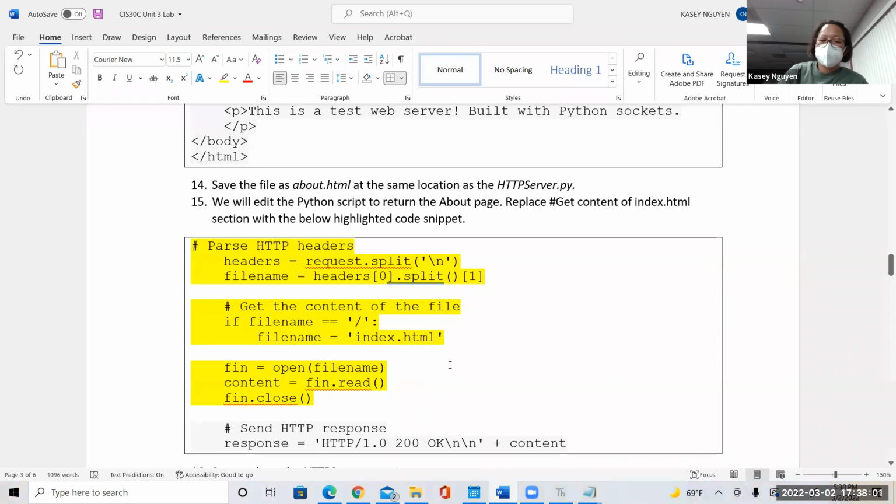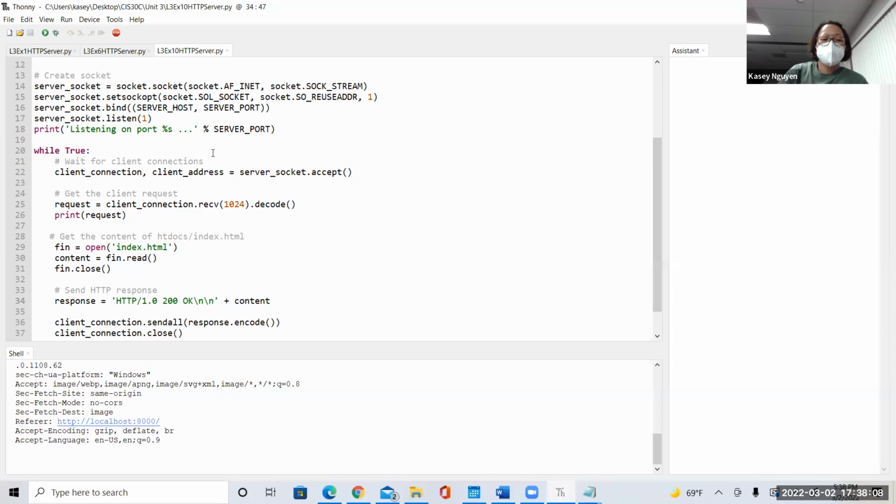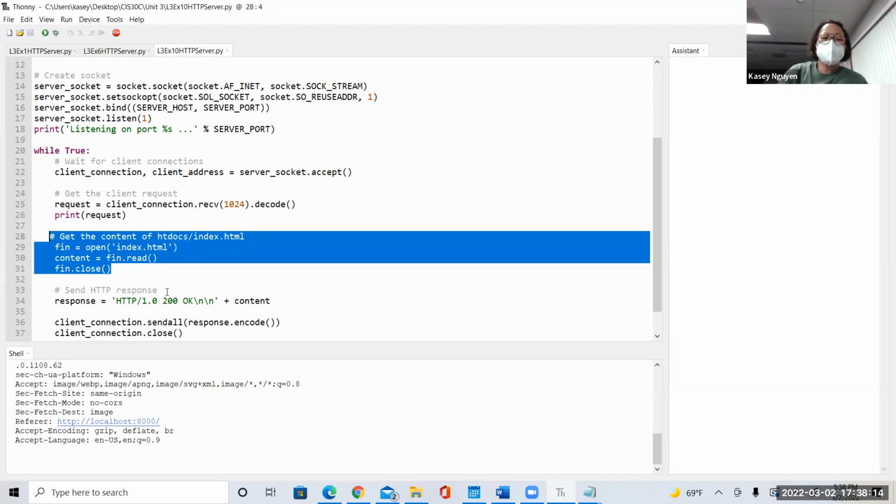A lot of the things are very similar. There's slight changes in that. So you're going to modify this section with the highlighted. I think I also highlighted response, but it's the same.